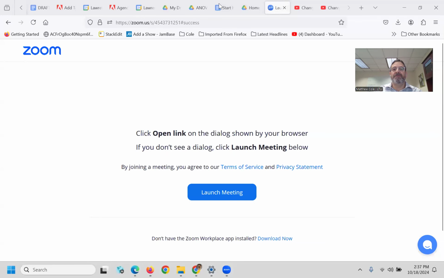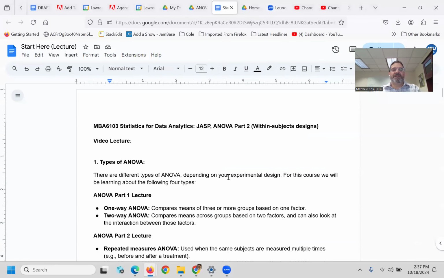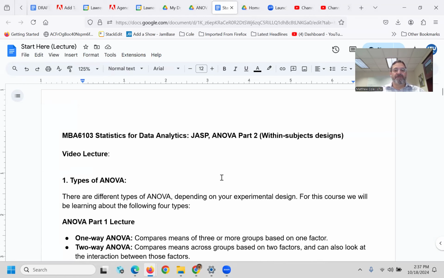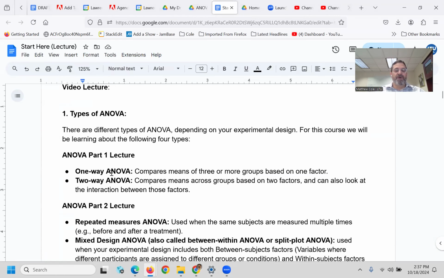Let's go on to the lecture ANOVA Part 2. So in the last lecture, we learned about the one-way and two-way ANOVA.